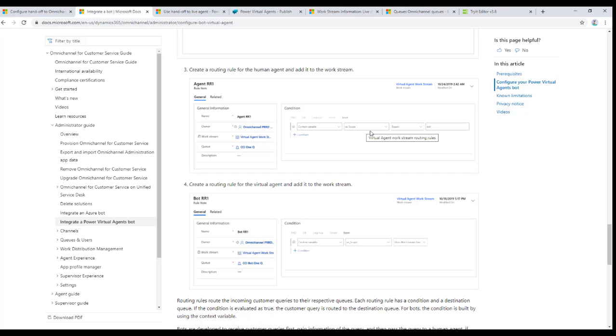What works for me so far is, the basic concept is the va_scope variable value will be populated when the bot is triggering the transfer to agent scenario. Otherwise, it will give a blank value. So the routing rules that we need to set up is simply if the va_scope contains data, route it to an agent, because basically an agent transfer has been triggered. And if it doesn't contain data, route back to the bot so they continue the conversation with the bot itself. So from that basic understanding, let's continue and configure it that way.